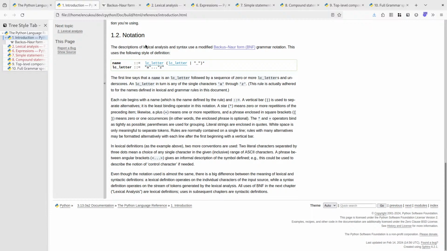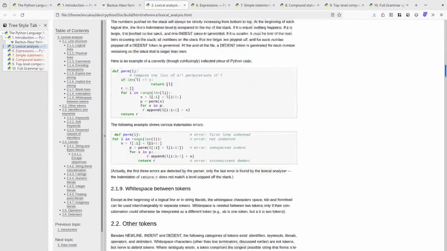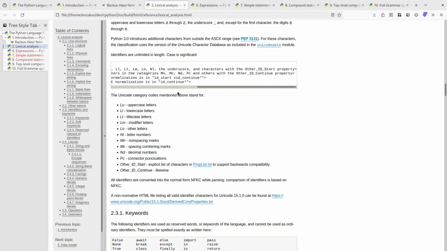Now the thing about this notation section is that it's also used for lexical analysis, which uses similar stuff, but with these textual descriptions of characters, for example.